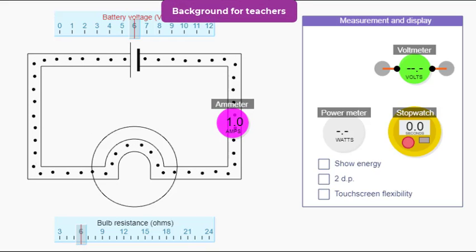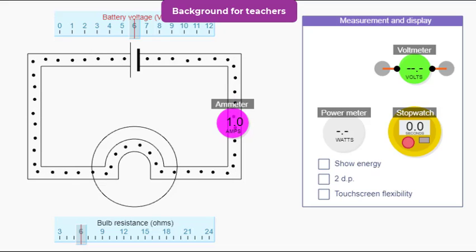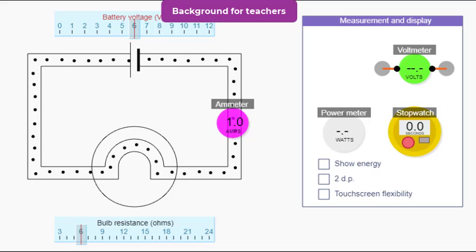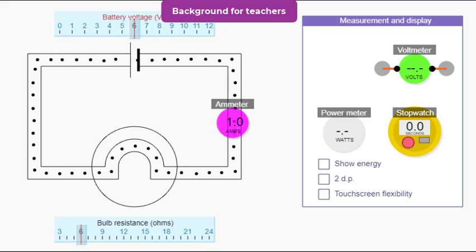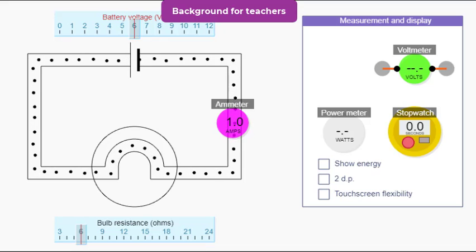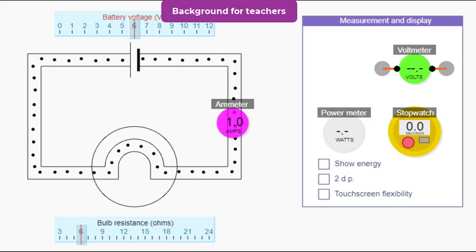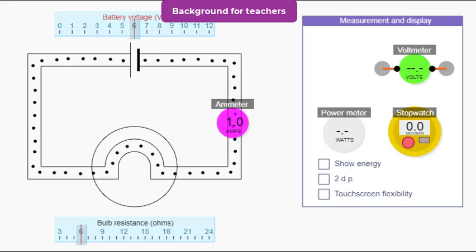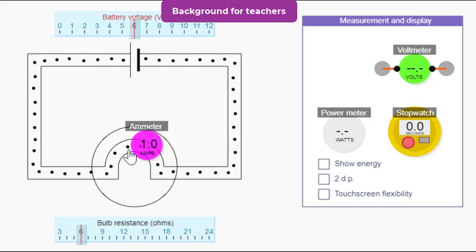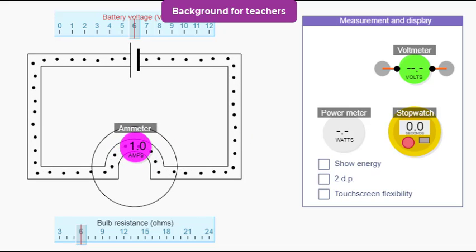In real life we have to disconnect the circuit, insert the ammeter, and then reconnect the circuit again. This is called connecting the ammeter in series. We want to put the ammeter in the way of the current so all the current flows through it. A cool thing about the simulation is that we can place the ammeter where it would be impossible to put it in a real circuit, like the middle of the filament of the bulb.